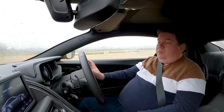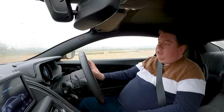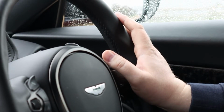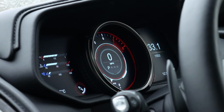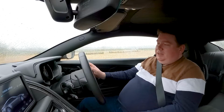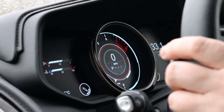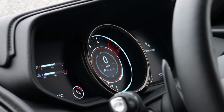In terms of sport modes, again, you standardise in the GT mode. If you want to switch up, you can switch into sport, which again makes the exhaust sound that little bit more tasty. Or you can go all the way through into sport plus, which turns the dashboard into a sort of mean red effect for you to be ready to have some fun. Again, I personally quite like it just in sport mode. It's a really nice mixture of settings. If you're going to mix two settings together, the sport mode along with the sport mode on the suspension really does bring out the best in this vehicle.